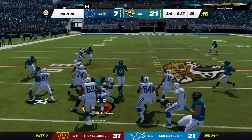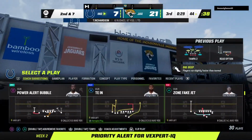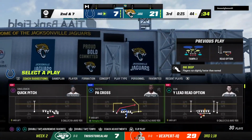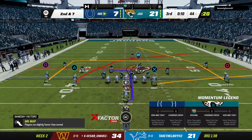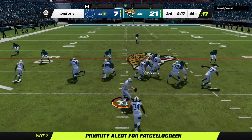Now a handoff up the middle. It's Richardson. And not a whole lot of room to operate there on the first down run. He gets maybe 3. Not a lot of running room there. Not a place to make a cut and kind of exit out because they had everything bottled up. Looked to me like the linemen were taking on their blocks really well and giving up no creases.